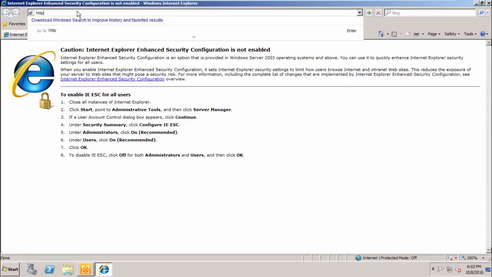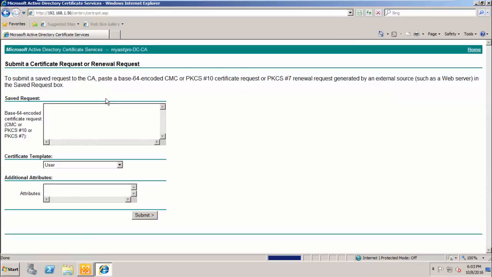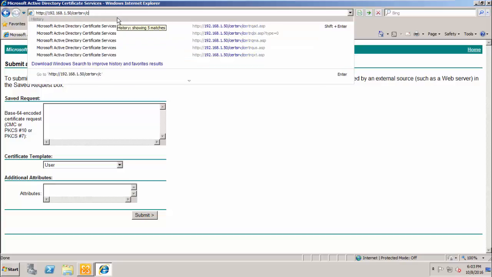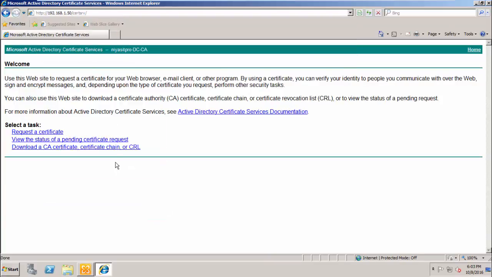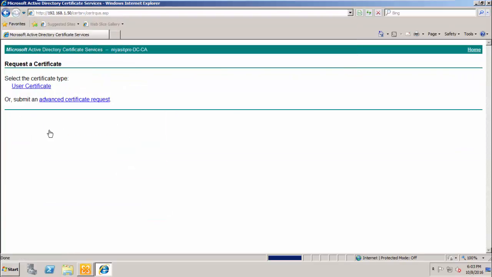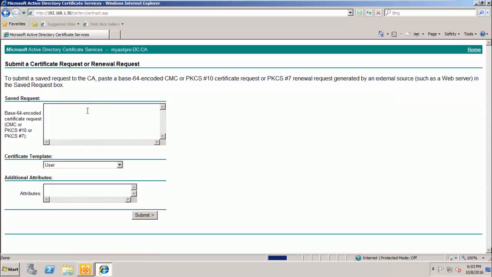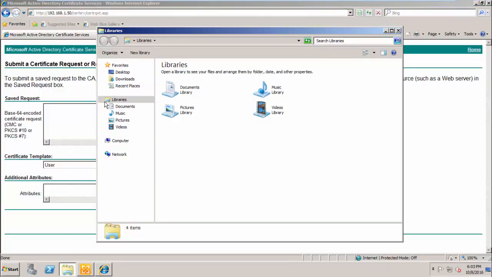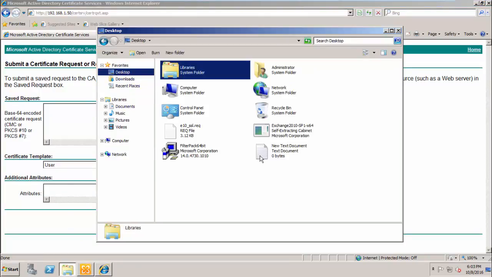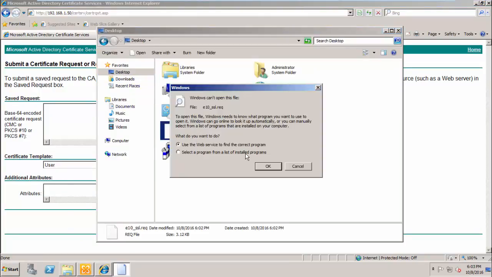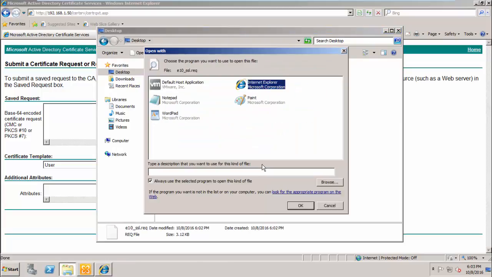Now here I am using Windows certificate services. For you it may be GoDaddy or DigiCert or something like that, but the steps are the same. Here I am using this one, so I just log in here and request a certificate. Open the certificate request file which you saved.